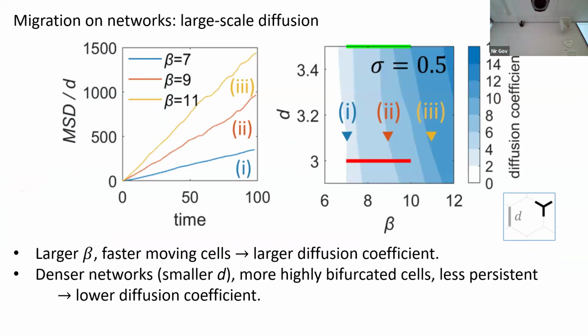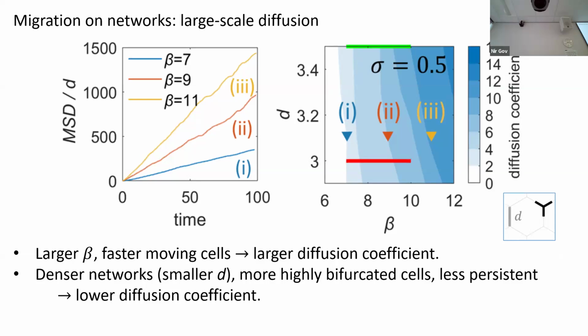And what we also see, if we look at the color map here, which is the diffusion coefficient, as we make the network denser, so between looking at the sparse network where D is large to a dense network where D is small, the diffusion coefficient is decreasing. So you see, by going from here to here, I actually cross some of these contours and I go down to a lighter value. So I'm going down. There is some slope here for these contours.